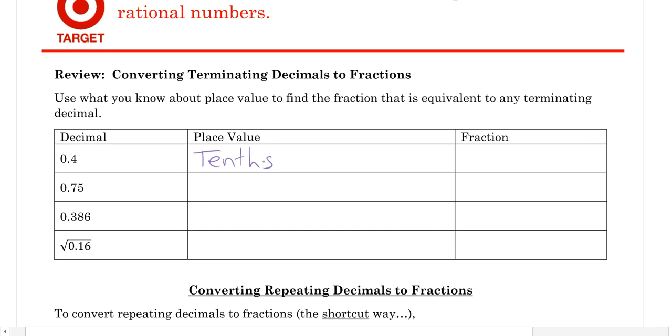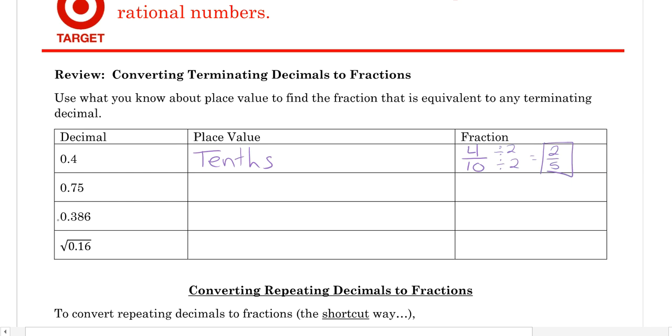So if we were to write this as a fraction, we would use that 4 and we would write it over 10 because the 4 is in the tenths place. Now 4/10, hopefully we can recognize that is not in simplest form. Those are both even numbers, so I know that I am able to divide out a common factor of 2, which would give me 2/5. And 2/5, both of those numbers are prime, or they do not share a factor other than 1, so 2/5 would be our equivalent fraction to 0.4.